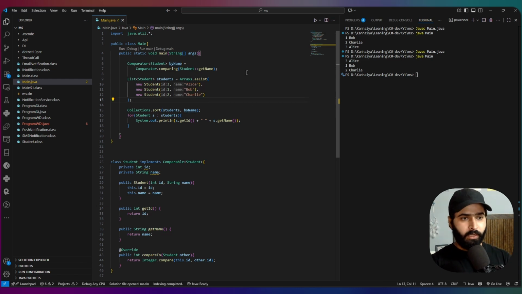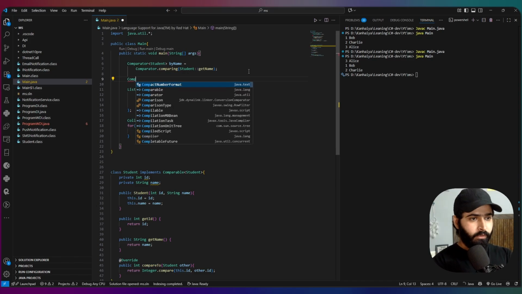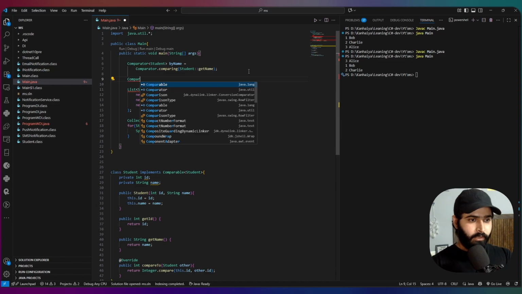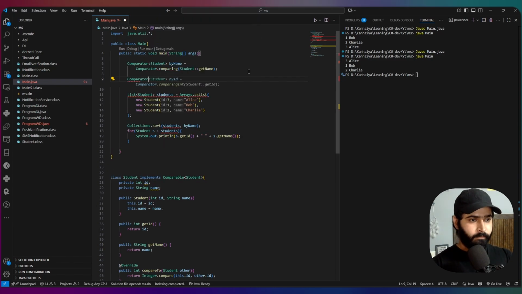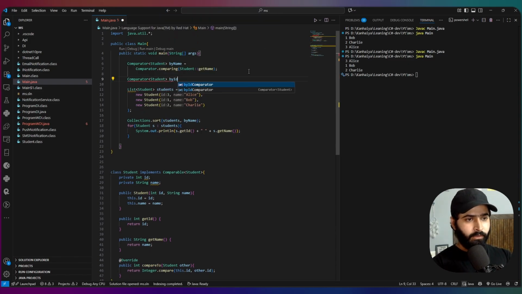So let's create one more comparator here. Comparator, and now we'll create student by ID and name.